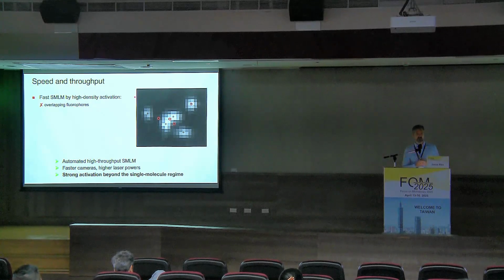So a public challenge that benchmarked different software for fitting even revealed that simple single emitter fitters outperform dedicated multi-emitter fitters for high densities. And this is what happens when you have a single emitter fitter. So the fitter thinks it's only one fluorophore, but if two are close together, you get a localization somewhere in the middle.